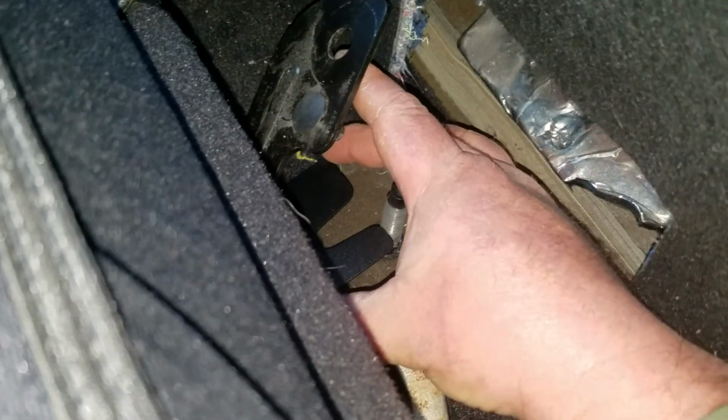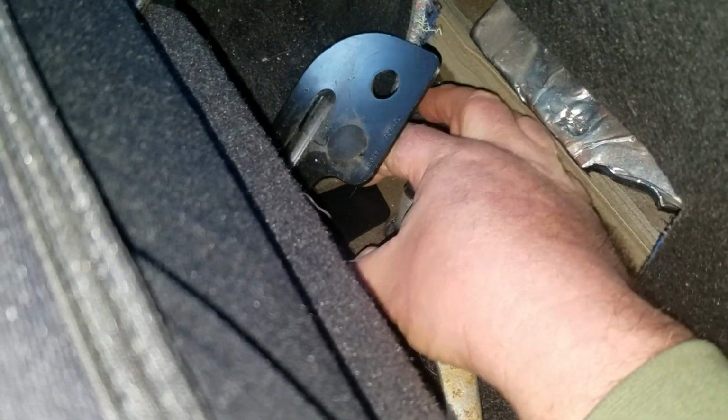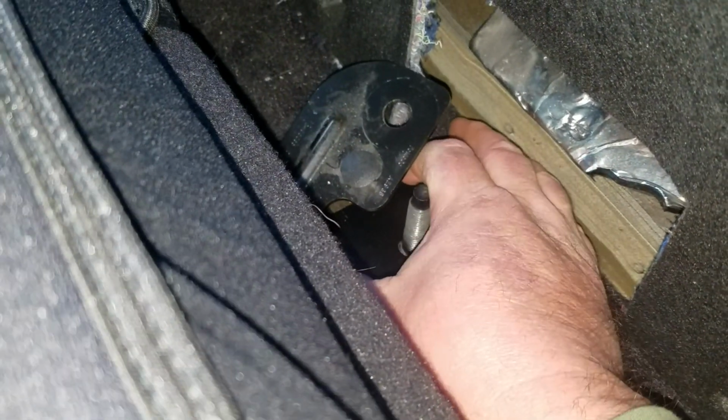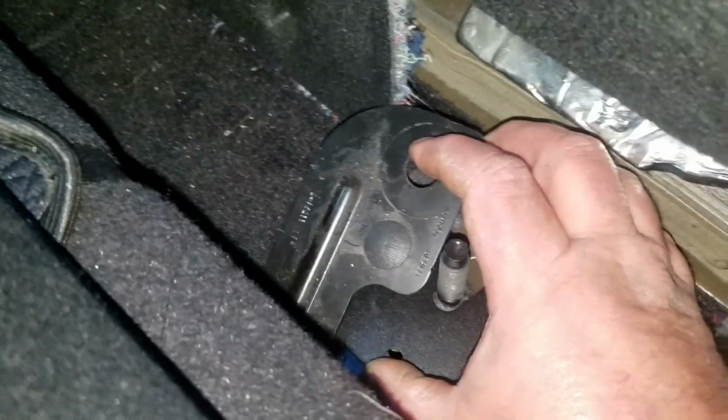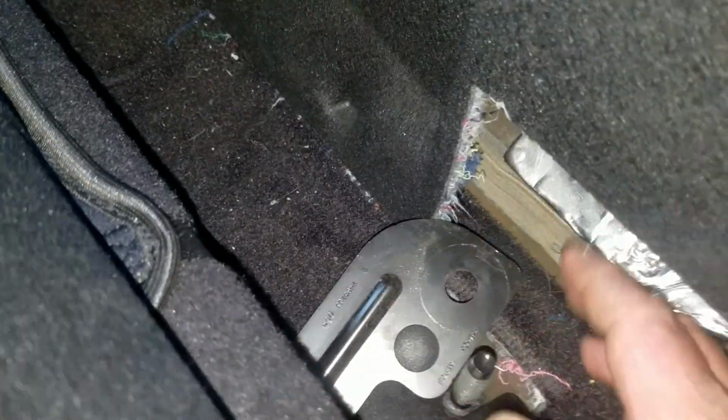Okay, so here we are. And you can see that has a Y, so that goes here, and then that hole right above my thumb is where that push pin goes in. So now I'm going to pause the video and try to get that in using two hands. All right, hold on.